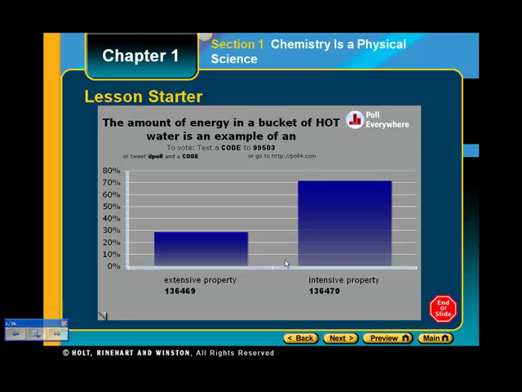So can you think of another extensive property? The amount of something you have, what would change? Volume would change. Good. What else would change? Mass would change. Good. So an intensive property then does not depend on the amount of substance you have. What would that be? What would be an example of that? Good. Density. So over here, when you were doing that density calculation, it didn't matter what volume you had, right? It's all going to come out the same. What did you get for density, by the way?